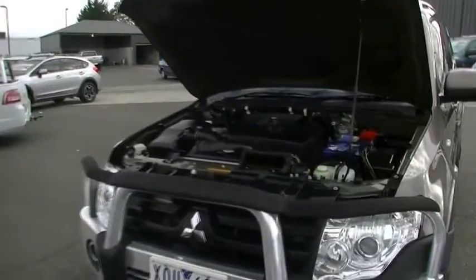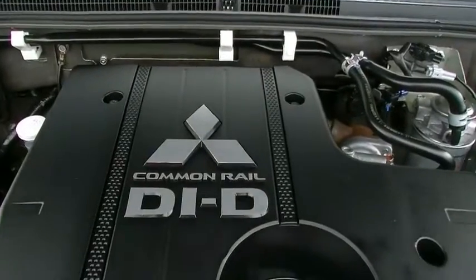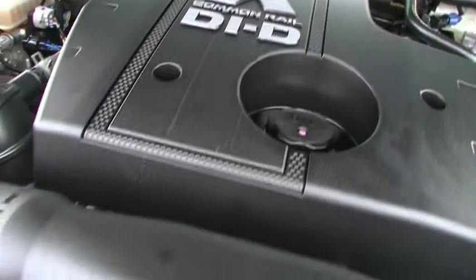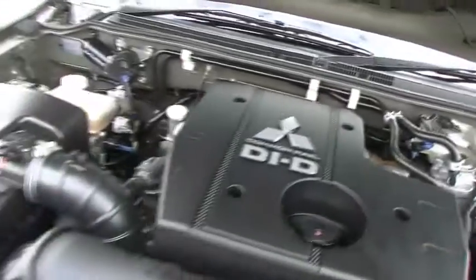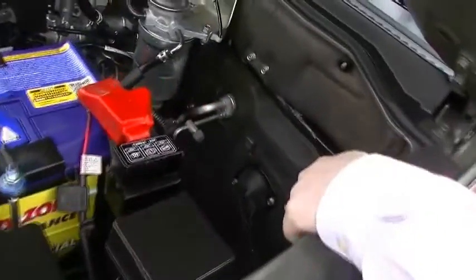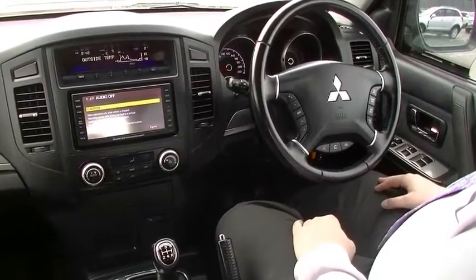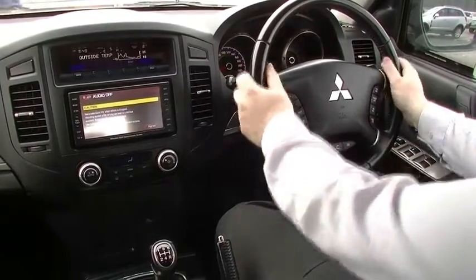Up to the front of the Pajero now - we've opened the engine already to have a good look inside here. You're looking at a bit of a rare one here. What you're looking at is a 3.2 litre turbo diesel four cylinder. It's going to give you 147 kilowatts of power, 441 newton metres of torque, combined through a very rare but desirable five-speed manual option. Out of this big car you're going to get an average of 8.4 litres to the 100, giving you about 1,000 kilometres of driving range. Also fitted with the dual battery kit to power the Anderson plug at the back, and an electronic brake controller inside.